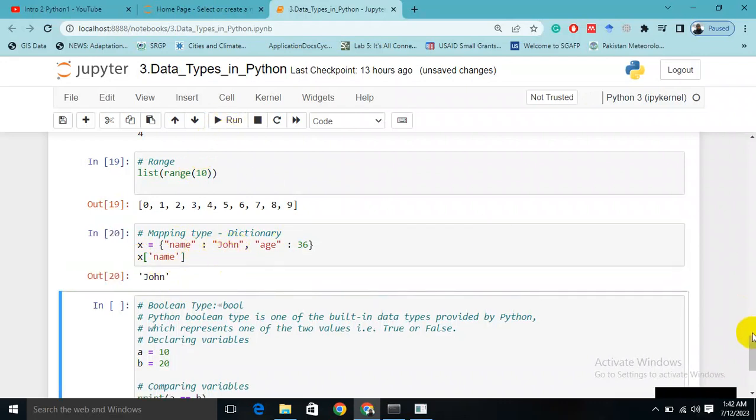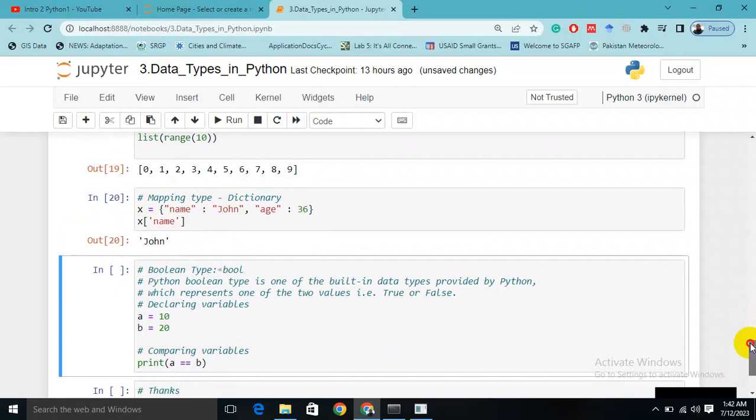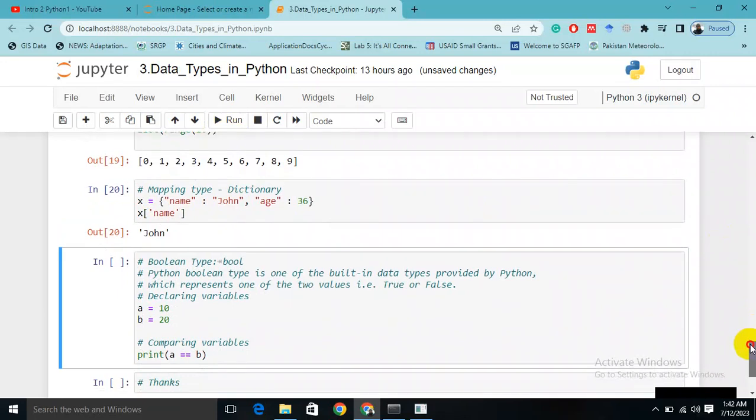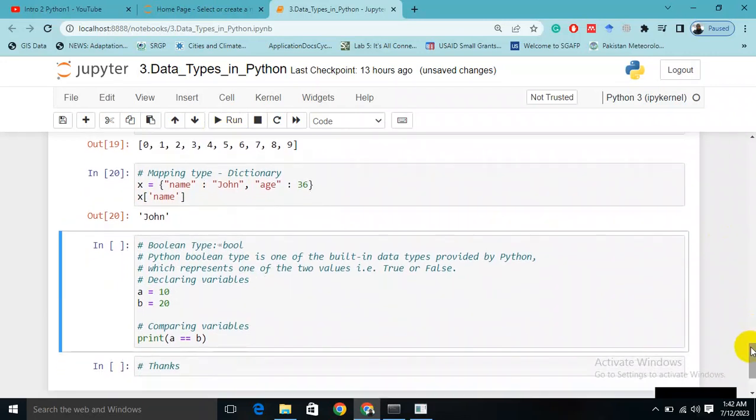If you have multiple items, then dictionaries are the best way to store items with multiple values. In this case, multiple persons can be added in this dictionary with their age, or with their marks, with their specialties, etc.